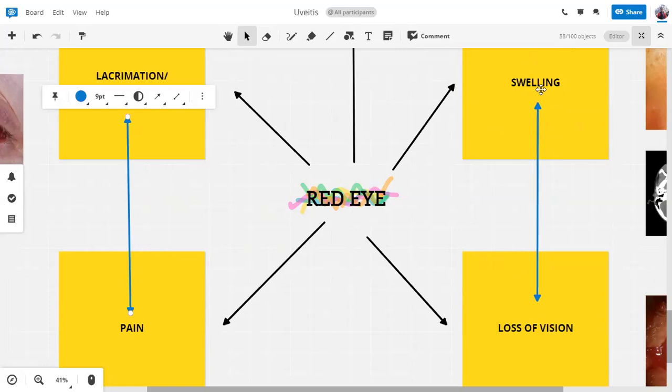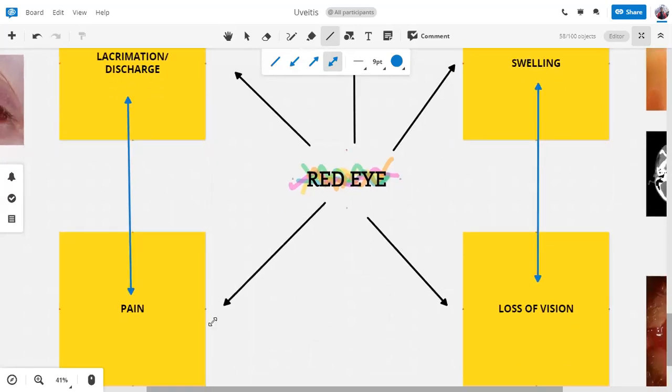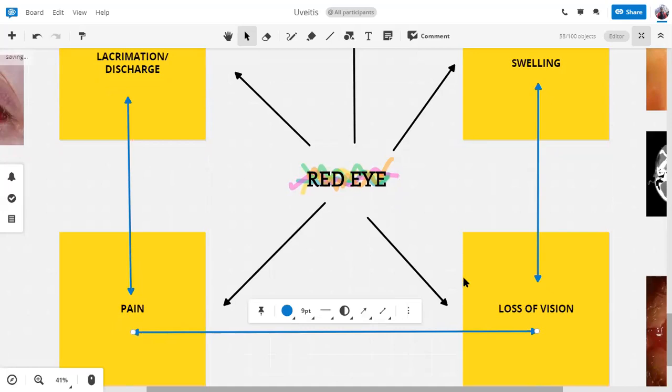So something जिसमें swelling भी है, red eye भी है, loss of vision भी है. These 3 things in one diagnosis. बताओ मुझे कोई diagnosis. ग्लोकोमा में होता है? ग्लोकोमा में eyelid swelling होगी? Eyelid swelling तो नहीं. नहीं होगी, बिल्कुल. ग्लाकोमा में क्या होगा? चलो, there is one thing else. ग्लाकोमा की बात की ना, there is pain and there is loss of vision with red eye. ये कौन सा ग्लाकोमा है? Acute angle closure वाला. बिल्कुल, acute angle closure glaucoma.